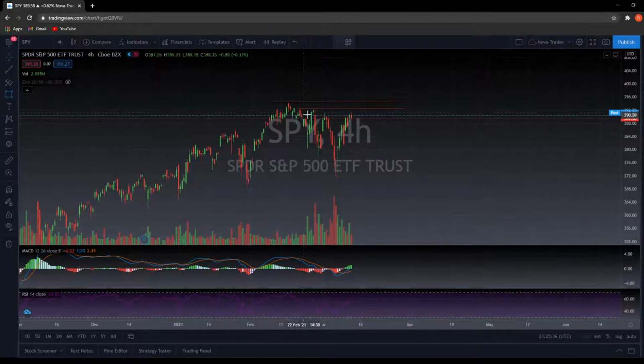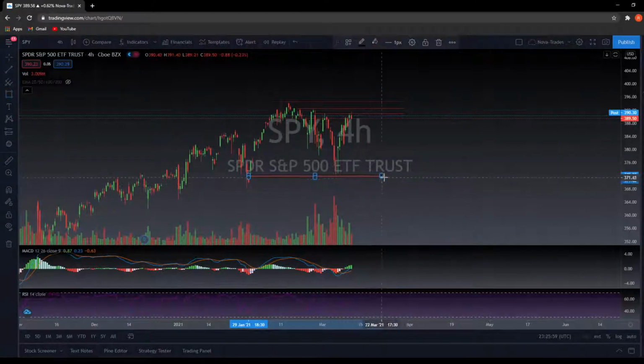Let's see. So we rejected the higher move past 390 today. Let's get that drawn out right there. And there we go, so we've got a couple resistance lines drawn out. Now let's look for some support lines, which we're seeing a support right here. I'll draw that out to line up with these over here. Change that over to green.